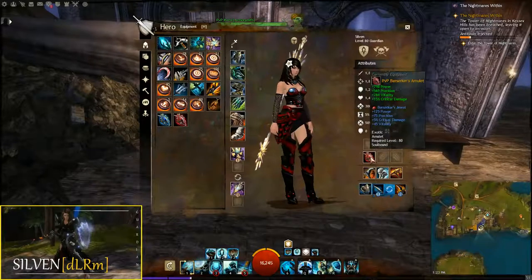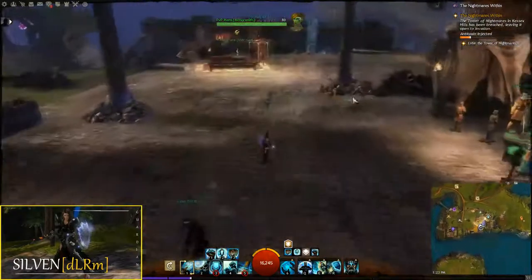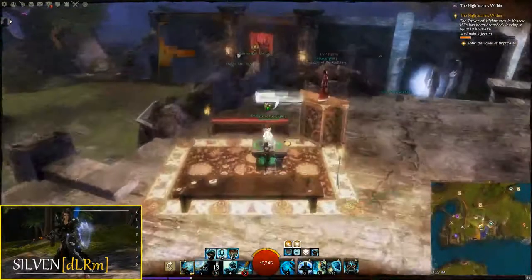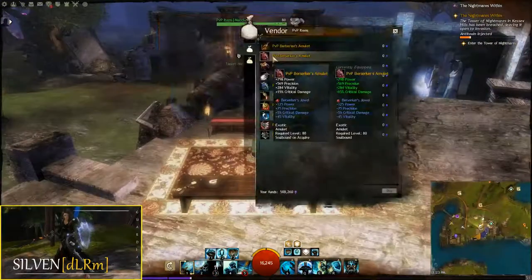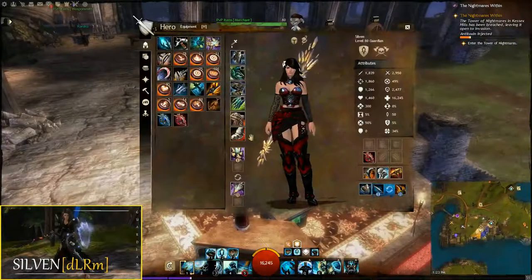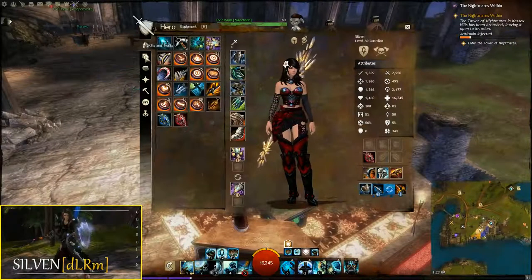Then we're going to go Zerker for the amulet and jewel. Just double click that and get it. Now you've got all your items, everything set up. Now all you need to do is the traits.